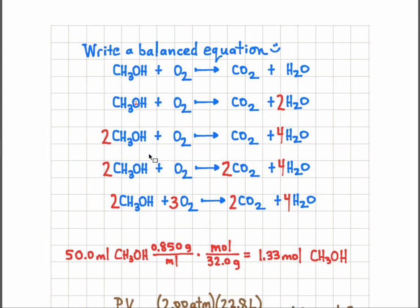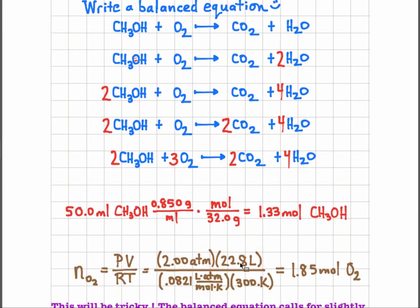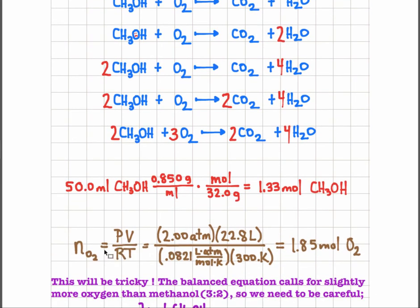Anyway, here's a balanced equation. The steps I went through to find the balanced equation with the alcohol, oxygen, carbon dioxide, and water. The milliliters of alcohol changed to grams of alcohol and change grams to moles of alcohol. PV equals nRT gives me the number of moles of oxygen. It looks like I need 3 halves more oxygen than alcohol. Is this number 3 halves more than this one?